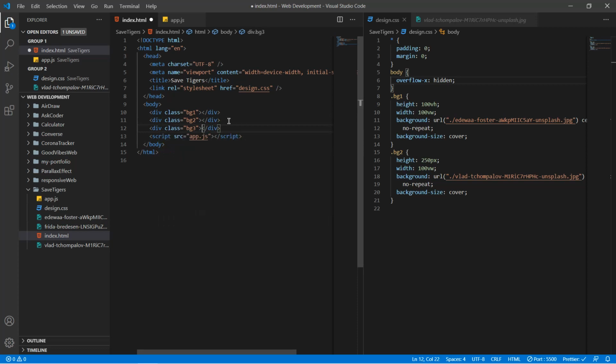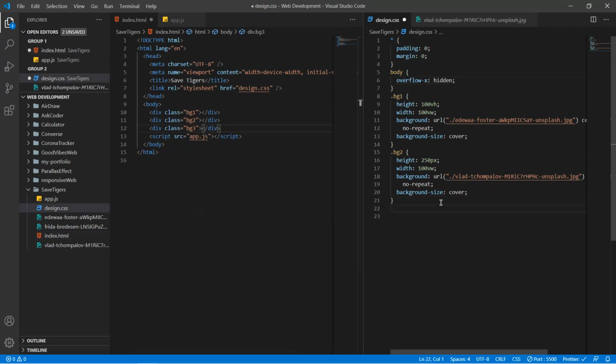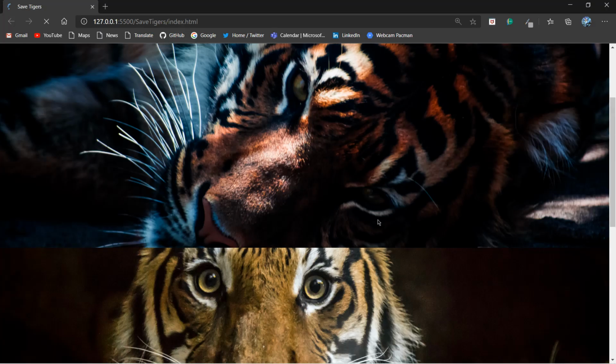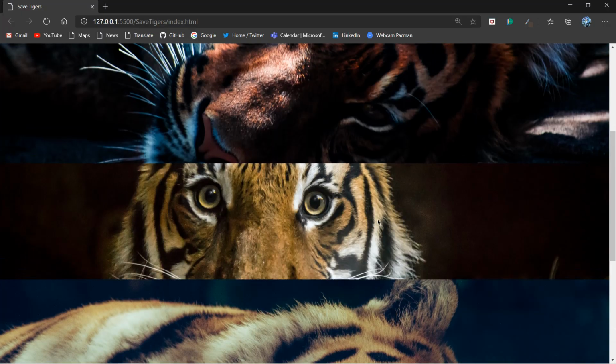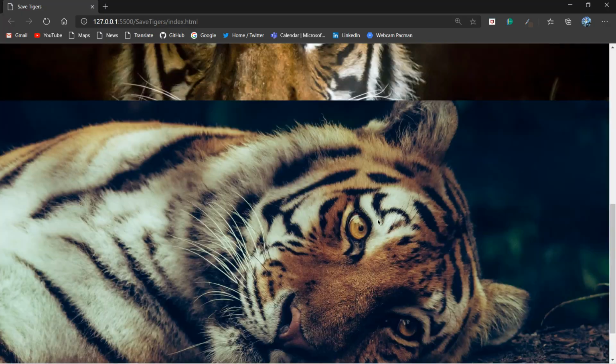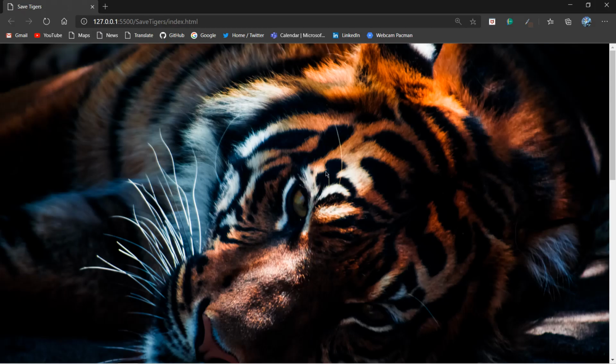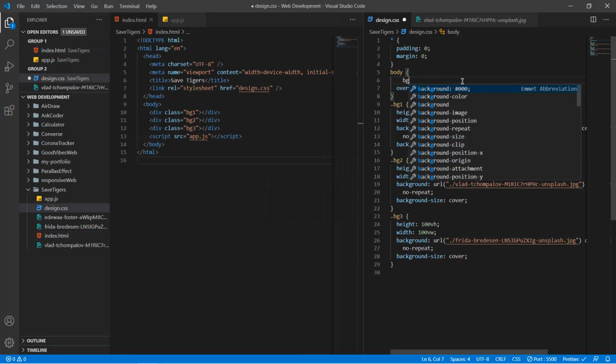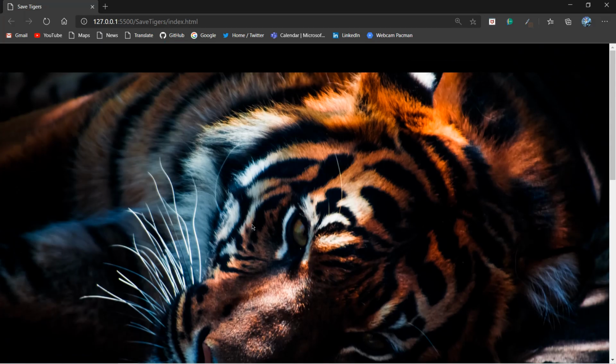Firstly, let's add the last image before coming to the part where I make the parallax effect possible. So I'm just going to copy this and paste it here, and then I'm going to delete all this, and then I'm going to choose Friday. And as you can see, I again forgot to save. And now as you can see, all the images are visible here. Also, the background is white, so it does not look good. So I'm just going to change the BG to black. So now, black looks good.